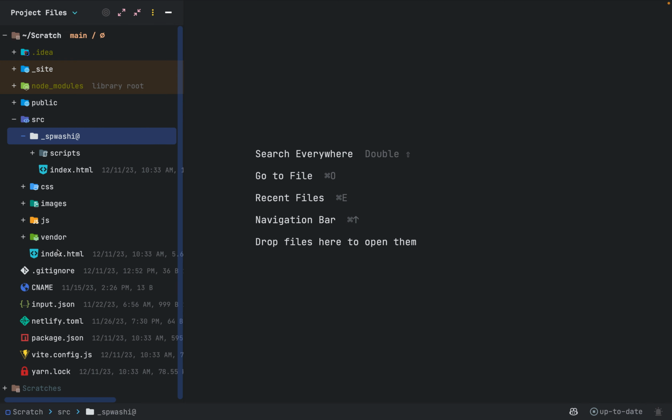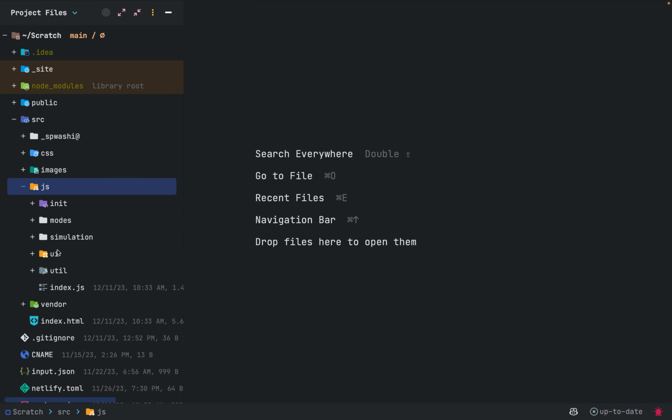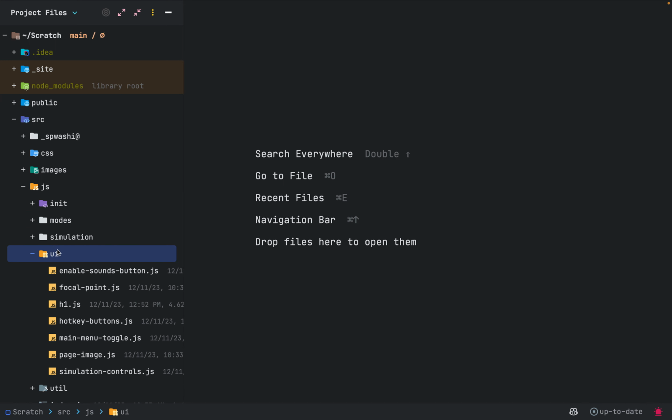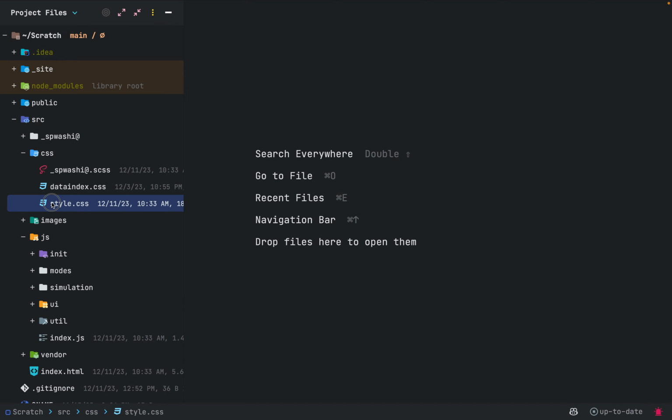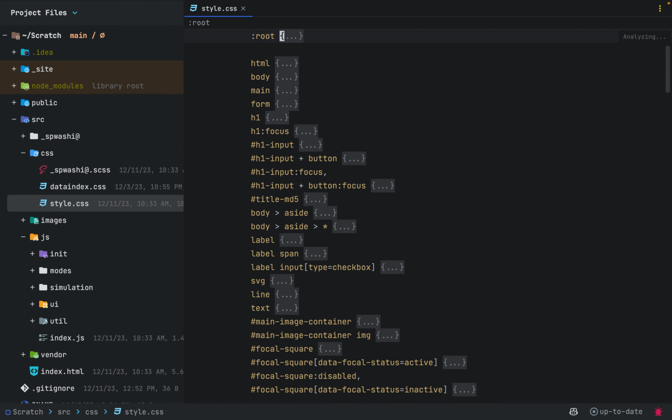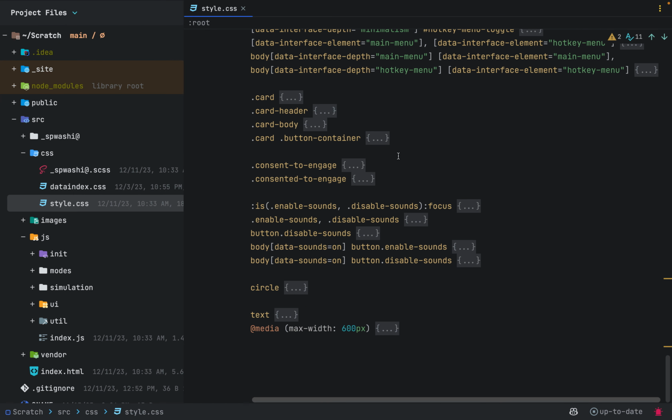But as you can see, the structure here is a lot more freeform. This is under the assumption that the same cluster of features are going to be interdependent. We don't necessarily need a very specific breakdown of what features exist on which pages, because it's kind of assumed that we can mention them by IDs in the CSS, the style.css, which is a lot longer than I would want it to be.